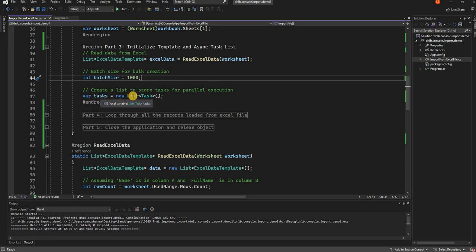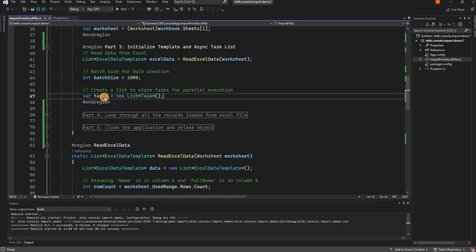That is why I have also taken a list of the task type, so that those 21 tasks which will be created I can put into the list, and wait until they complete their jobs. So I have to create the list of tasks, so that I can push those tasks into the list one by one, and those 1,000 records are what each will be performing, and once the tasks are completed, it will all be checked.